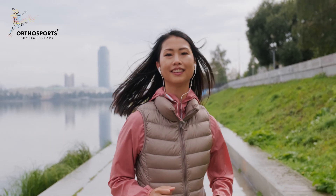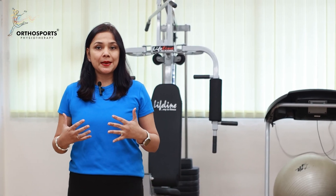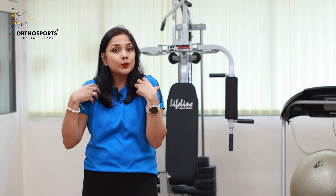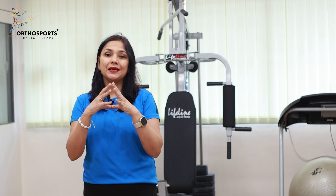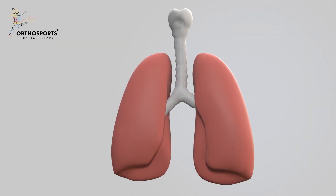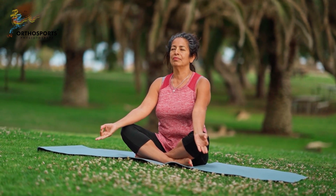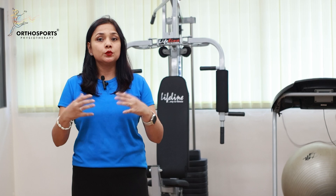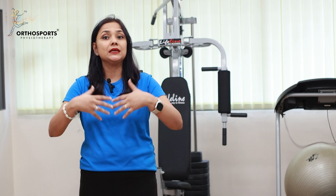Tip number one: how you run, your running posture — whether your shoulders are forward, whether your elbows are driving back enough — all these factors can impact your breathing. For example, if you are used to sitting all day long for work and then you get up and start running, your posture is going to be rounded. This makes your chest contracted and your lungs unable to expand as much. So it's important to do some posture exercises, open up your chest and thoracic spine — your upper back. Do those exercises before you go for the run and that can really impact how easily you breathe.